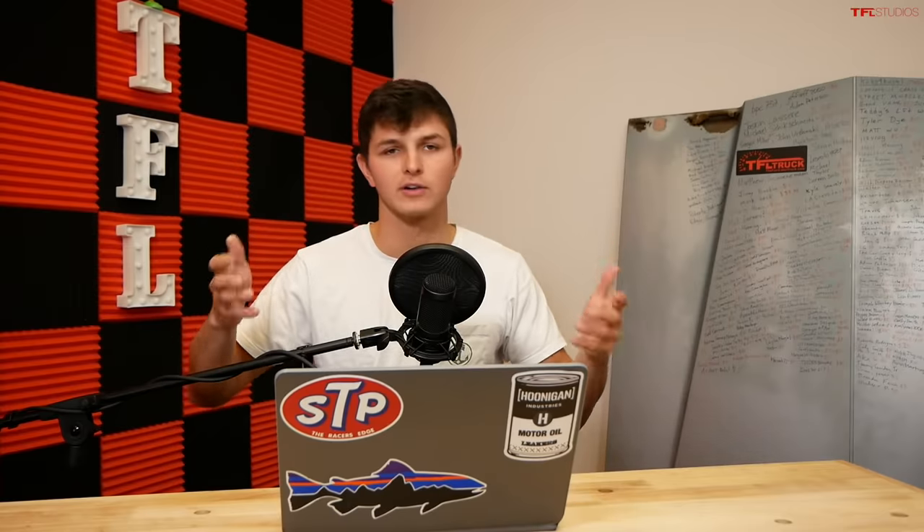Talk to me about max towing and max payload. Some ratings we do have: towing is 10,340 pounds and payload is 1,485 pounds. So not the best figures in the entire class, but this is a fully spec'd-out truck. Obviously some of that payload capacity is dedicated to all the nice power features that add weight. It's not a work truck, but you still have decent ratings for towing and hauling.